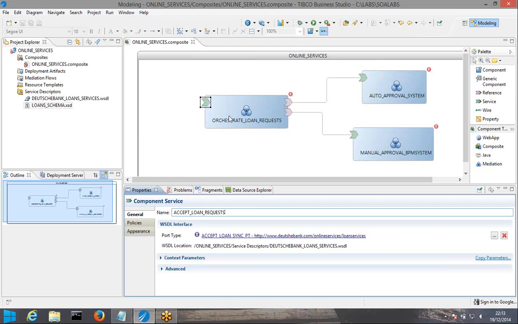Now, as I told you before, for external system access, you have to specify the component service, or you have to specify composite service or promoted service.